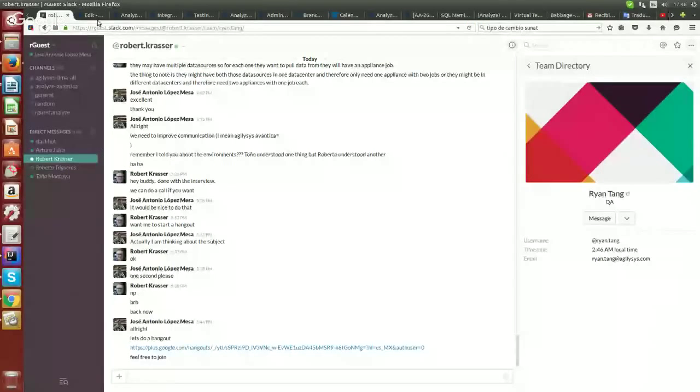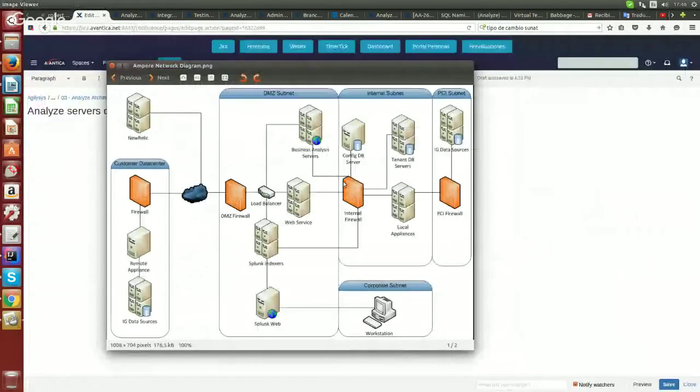Let me share my screen. Okay, let's see. Do you see this diagram? Yeah, this is the basic diagram you showed me the first session. I think what he meant was to describe every one of these components. So I think this is pretty clear.